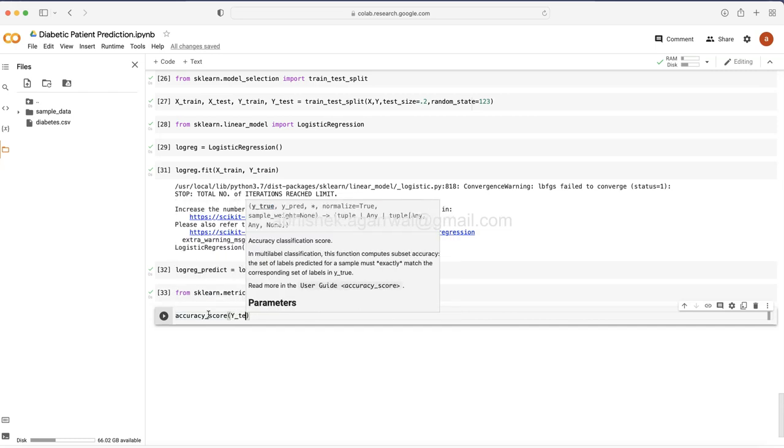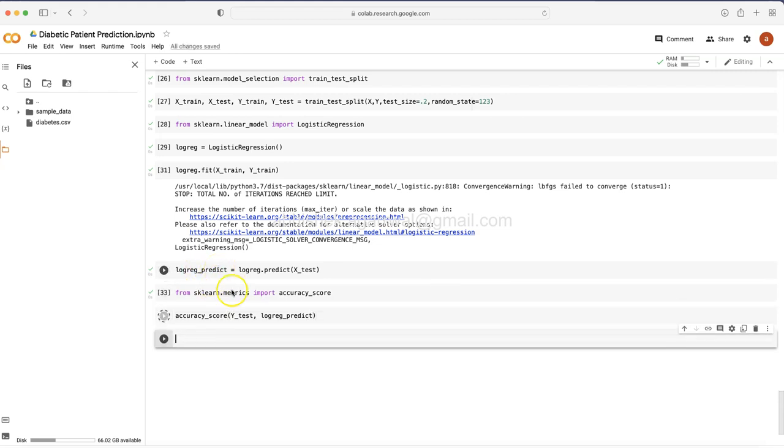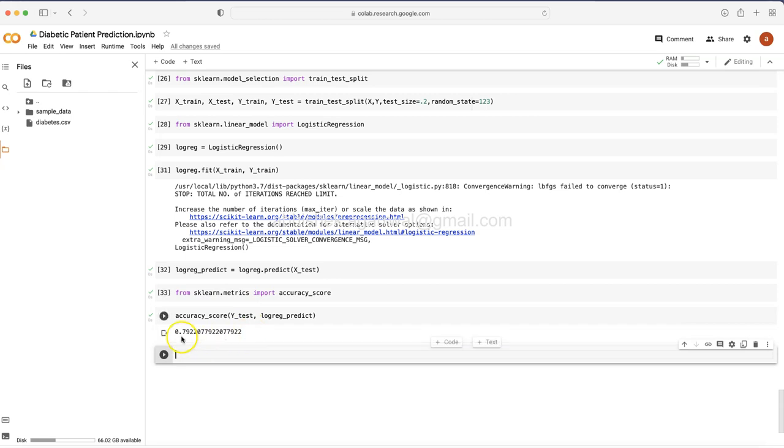Here we need to specify the actual values and the predicted values. So y_test is the actual values we have provided, and the predicted value is based on x_test, so this will be logreg_predict, this one, right? And you will get the accuracy.